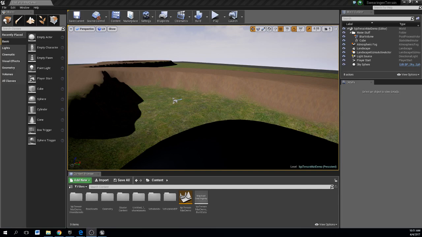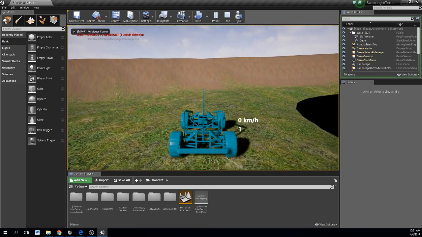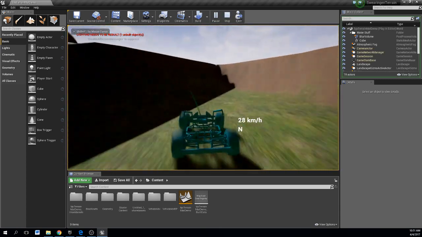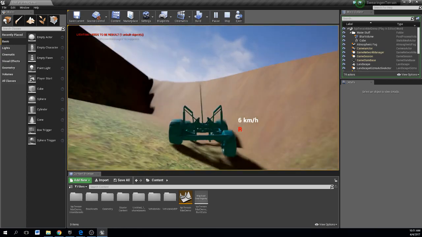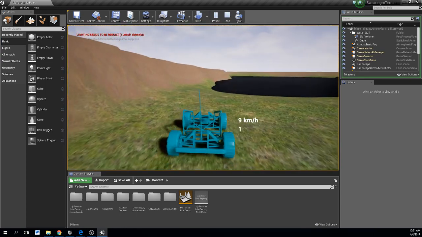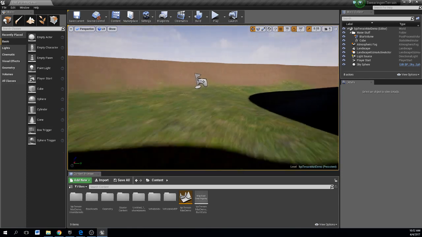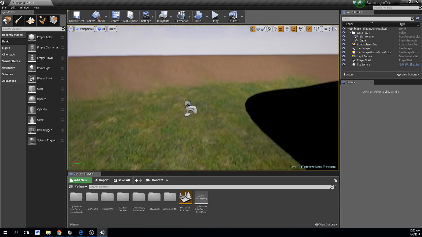In this video, we're going to learn how to bring a third-person character into our vehicle level. Currently, when I hit play, I do have a vehicle that I can drive around in, but right now I don't have a character in here at all. So I need to get a character in here so I can jump between the two, between the vehicle and the character. So I need a third-person character for that, and this is how you do it.